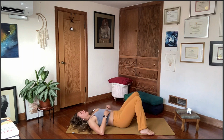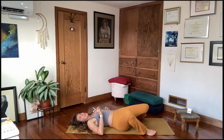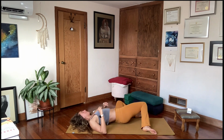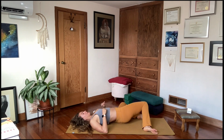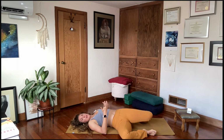Knees bent, feet wide on your mat, knees knock in towards one another. Now from here, take the knees side to side. Knees go side to side. Next time the knees shift towards the right, pause there. You can take any sort of twist variation that you really enjoy. If you're enjoying this, feel free to stay.